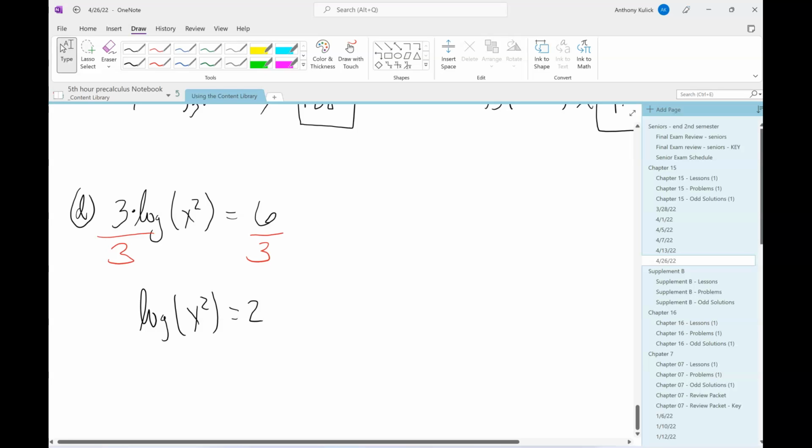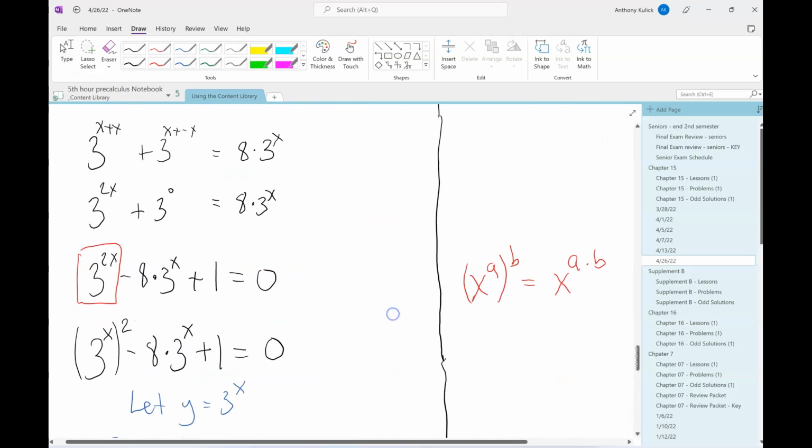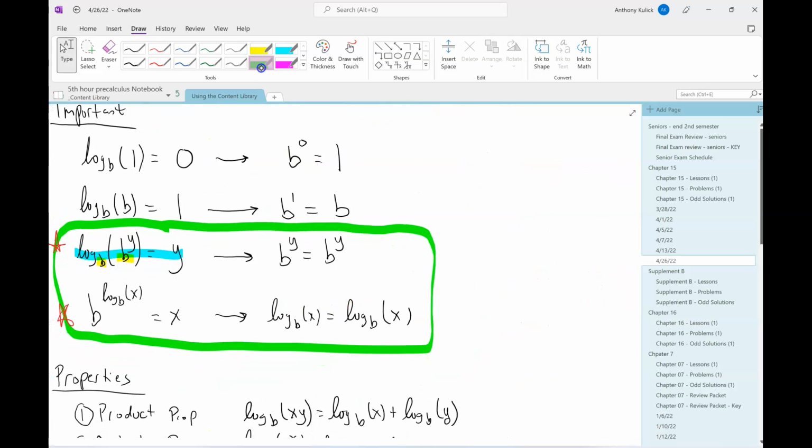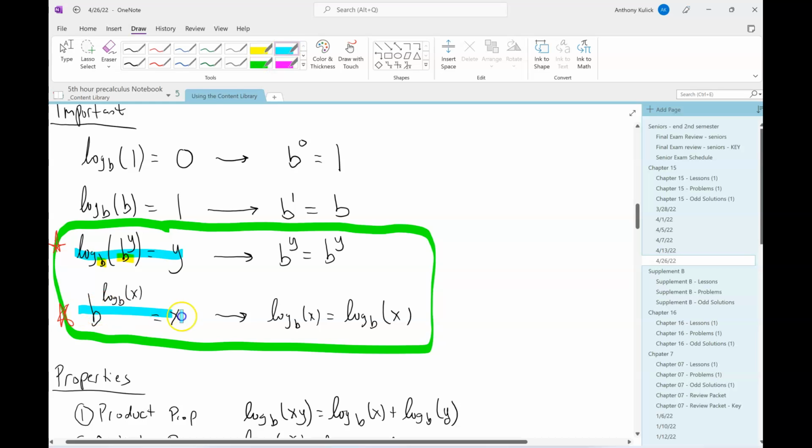Now we can either try to rewrite the number 2 as the log of some number, not my preference, or we can try to cancel out this logarithm. So if I go back to that green box we had made, we're going to now be using this piece, which says that I can cancel a logarithm using an exponent base. What exponent base do I want to use to make this as easy as possible? The base that matches the logarithm base.